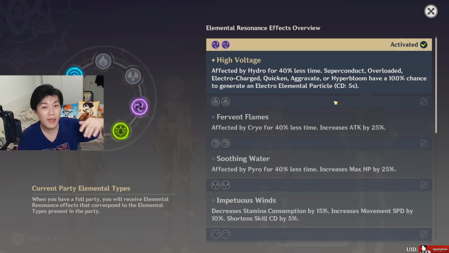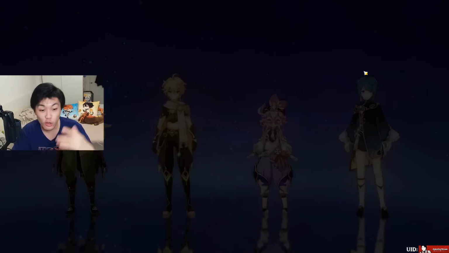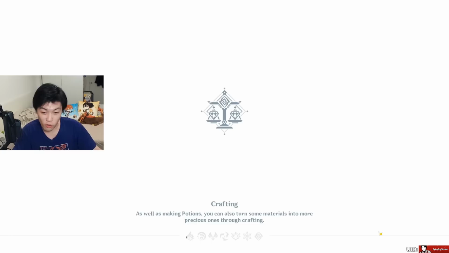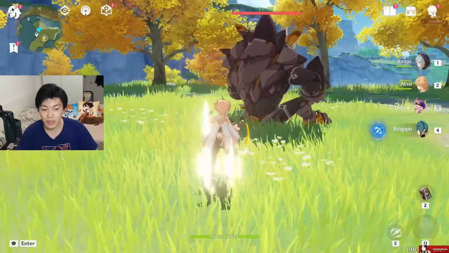So hypothetically speaking, I'm just saying that Dori may or may not be a very useful character to have for certain other future characters who I cannot confirm are going to be good with Dori. I don't know. I have no idea, guys, but it's speculation. I'm sure at some point we are going to be getting a Dendro DPS, especially, that's going to appreciate having Dori in the team. Now, let's recharge our energy here.